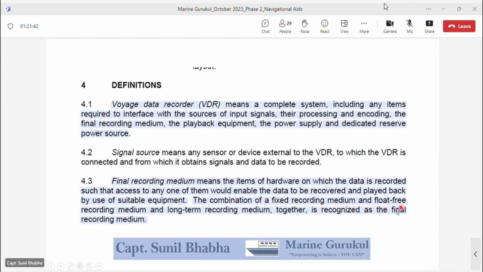The second part of the final recording medium is a float-free recording medium. It is fitted with a HRU, and in the unfortunate event of a ship sinking, this will float free and remain on the surface. And the third one is a long-term recording medium. Long-term recording medium is just like a computer which is present on the ship, and it records the data for the longest duration possible.